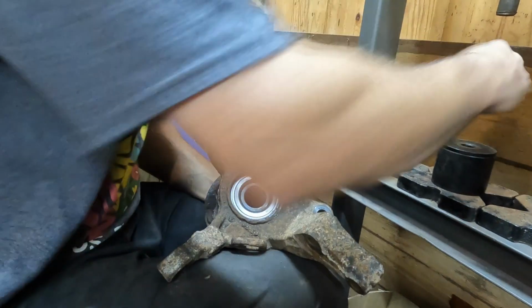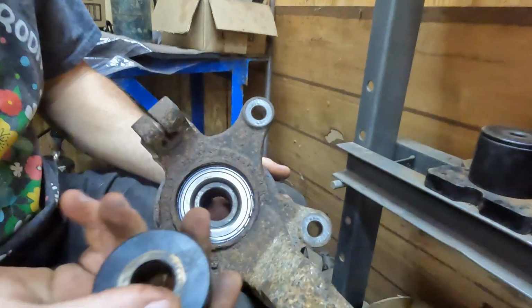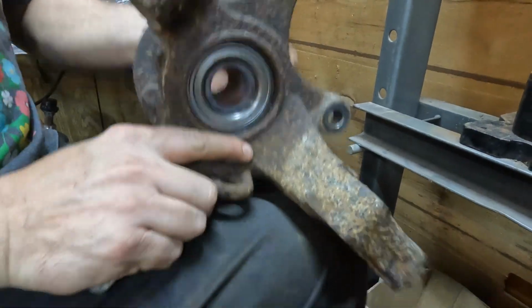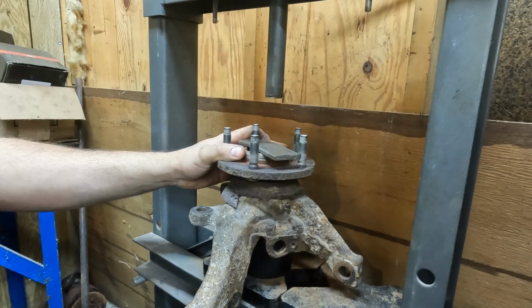Yeah, we were bottoming out against this. So, we're in there roughly a quarter inch. I'm just going to flip this adapter over just so it's not in the hole, and then just see if it wants to go down anymore. Probably shouldn't have gone up that high again.